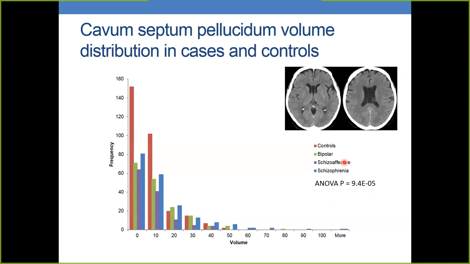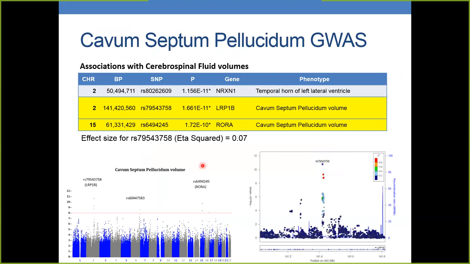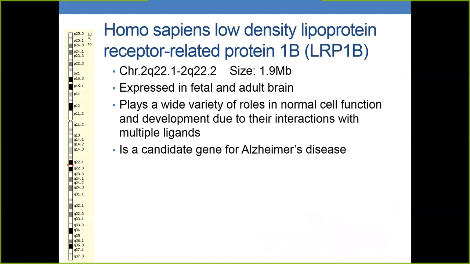When we ran the association, we saw important associations with p-values of 1×10⁻¹¹ for LRP1B and RORA. The effect size for the first is 0.07 — again a modest but still significant effect size. LRP1B is a low-density lipoprotein receptor-related protein B gene on chromosome 2, almost 2 megabases in size. It is expressed in fetal and adult brain, plays roles in cell function and development through interaction with multiple ligands, and is also a candidate gene for Alzheimer's disease.